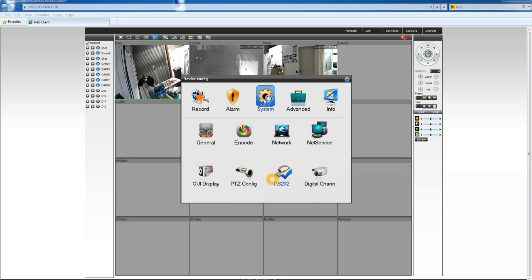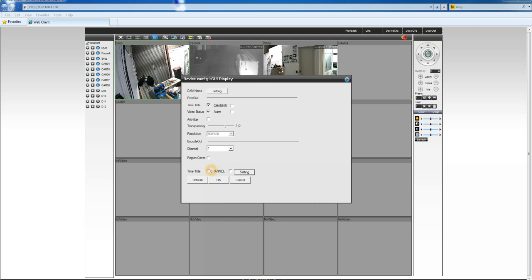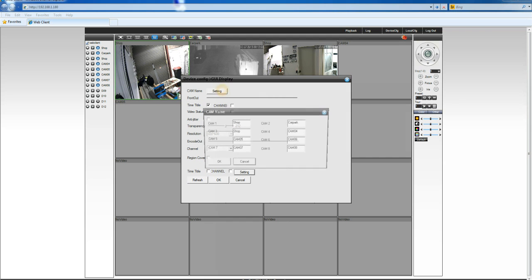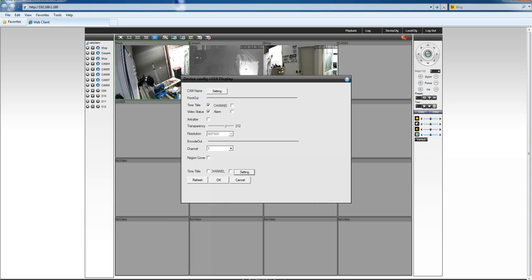Alright, some of the other settings. Display, just double click on that, go into there, change it to whatever you want it to be, and just hit OK. So that will name the cameras. Resolution here, change it to 1080p. This has to be done on the recorder. Little drop down menu, just drop it down, there you go, 1080p. Press OK, and that's it.